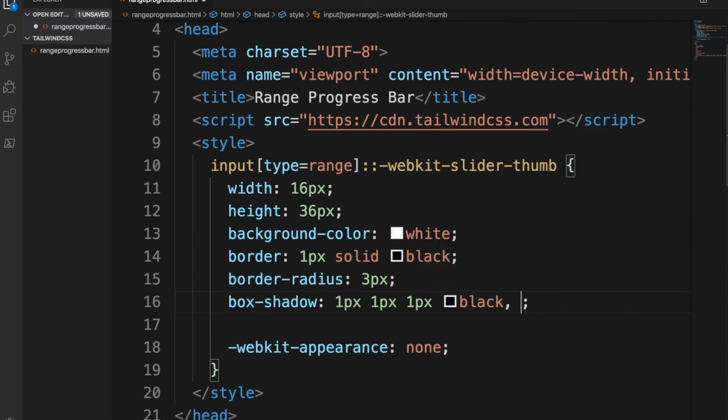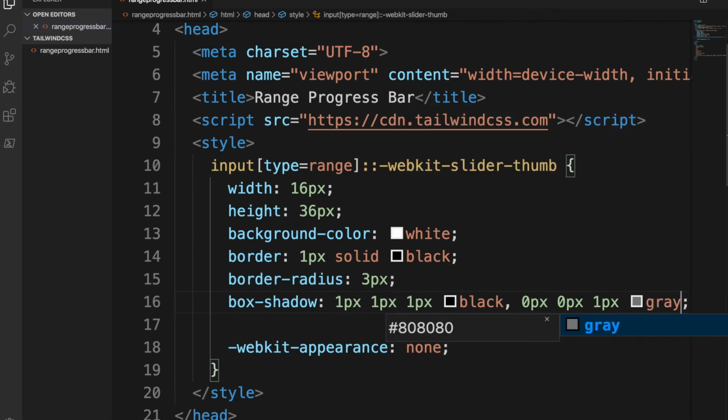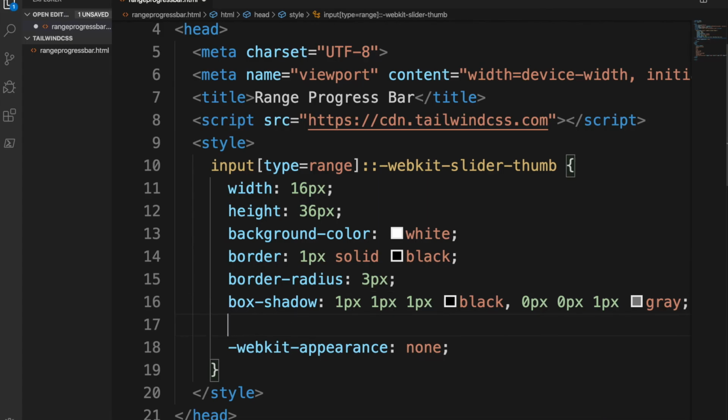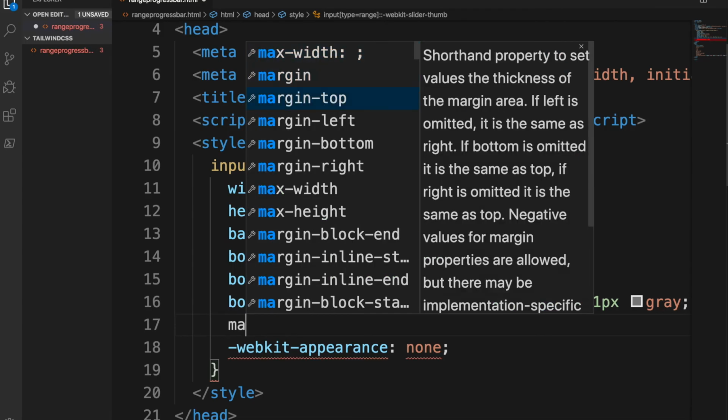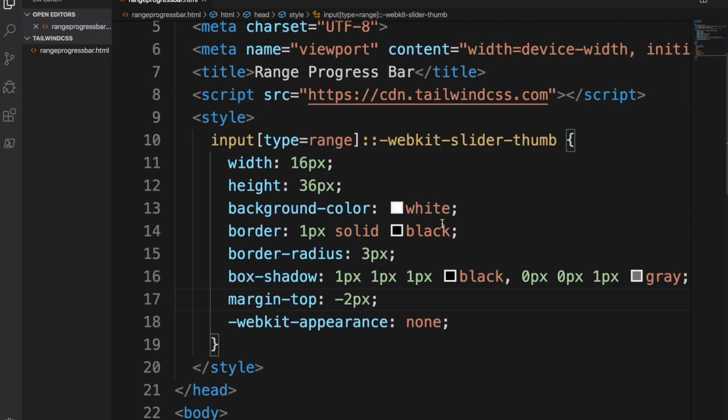And the second shadow I'm just using the blur and gray. Okay, it's nice. You can provide some margin top, -2 pixel, that way. Okay, now it looks really on the center.